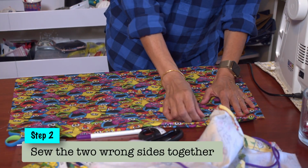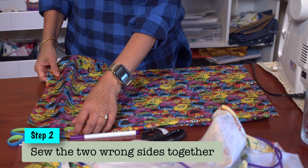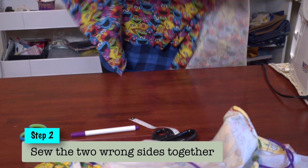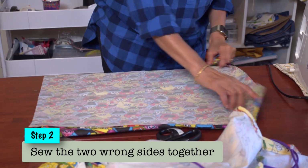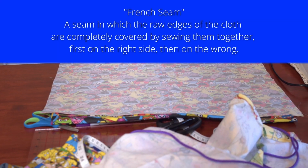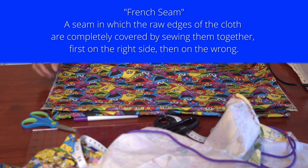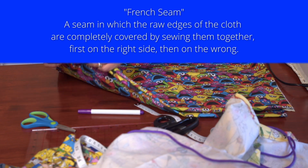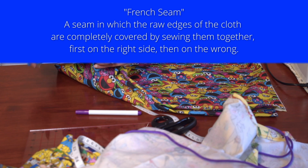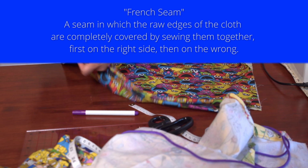So the next step is sewing the seams together using the French seam method. To do this, instead of 2 right sides together, you're going to put the 2 wrong sides together. So this is a good method where you don't want to use any zigzag stitch and you don't have a serger, so you can't serge the fabric, but at the same time you don't want the fabric to fray. And so this is a very good technique.